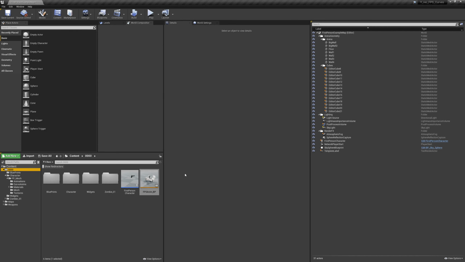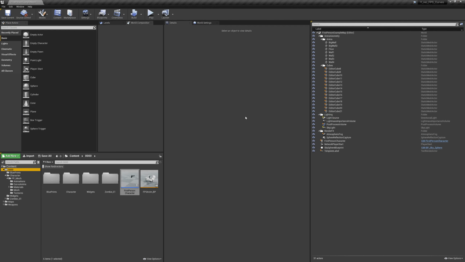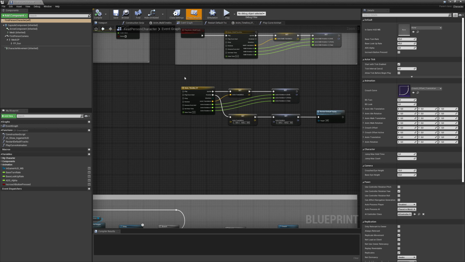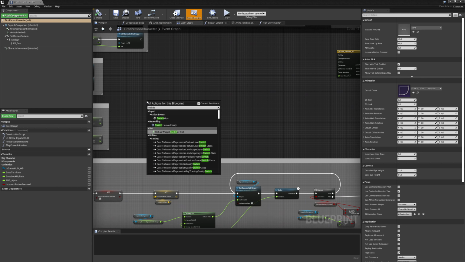There we go. Now in my first person character, I'm simply going to play the lower animation, and when it's done, I'm going to play the raise animation again. So I'm not actually going to change weapons because I only have a pistol in this project, and once we get up to the point where we have multiple weapons, we'll set up an actual weapon switching animation or function. But for now, just to see how it looks, let's get the switch weapon event in the character.